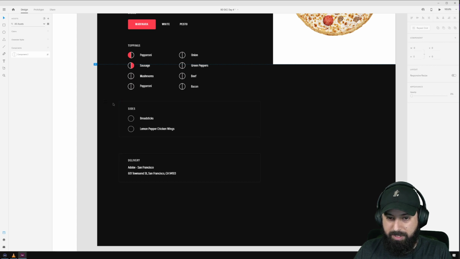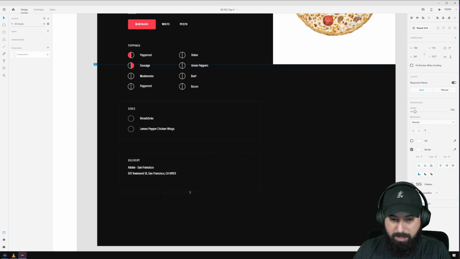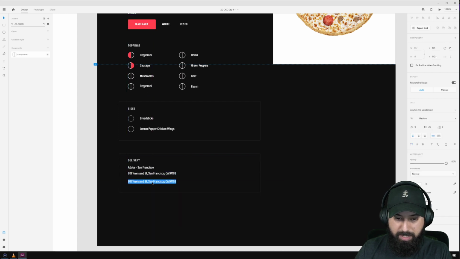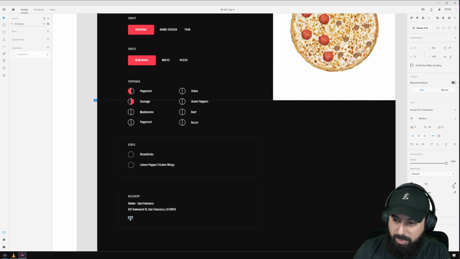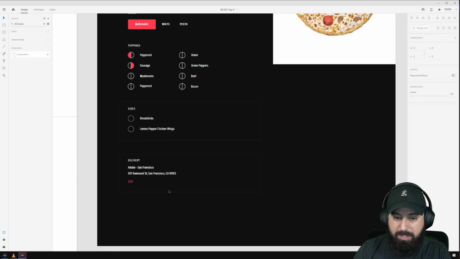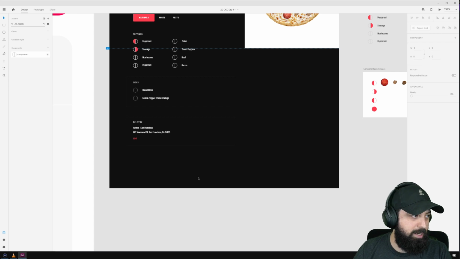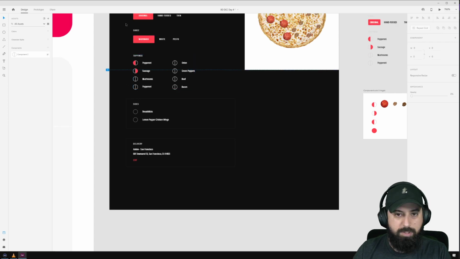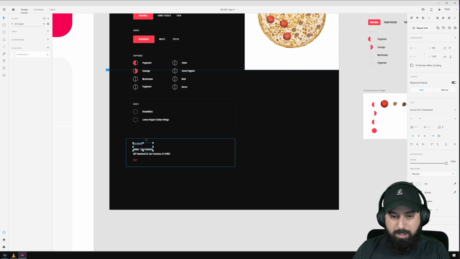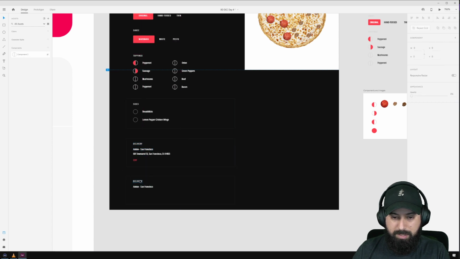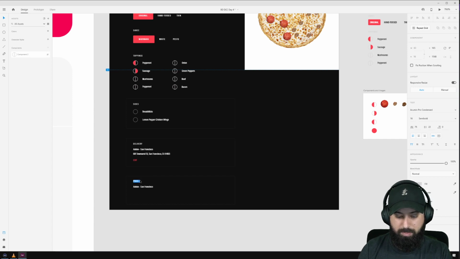But I like where we're going with this little divider, so we'll keep that on here for now. All right, let's keep going. We need to be able to edit if we are going to do a delivery there. So we'll just do edit down here, and I'm going to change that text. All right, good enough. And then lastly let's do something like this, and we will do price, or we can say checkout, or confirm order is maybe confirm order.